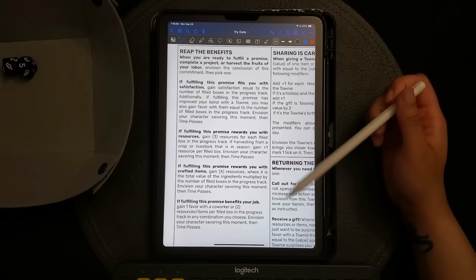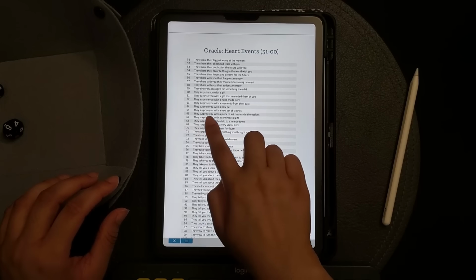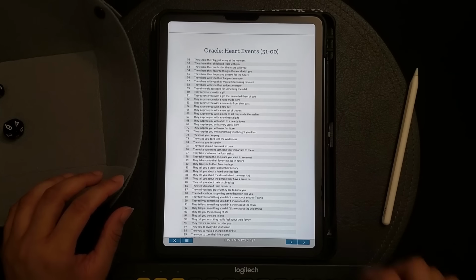And I think real quick, let me just show you the heart event oracle. So here's the heart event oracle. So let's say we have 10 favor with Pearl. We'll do 65. 65 is they surprise you with a new set of clothes.